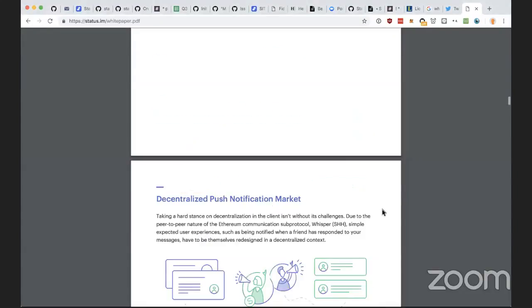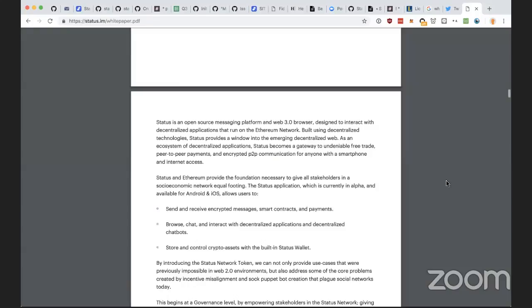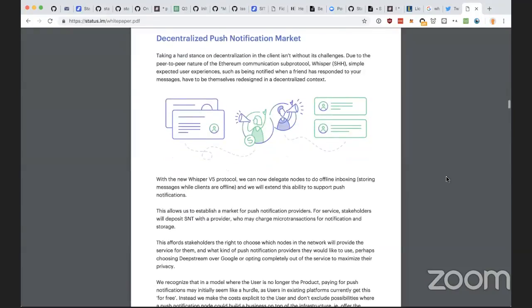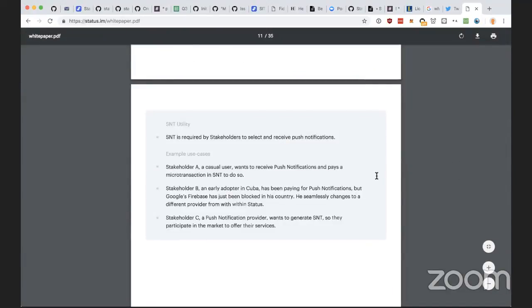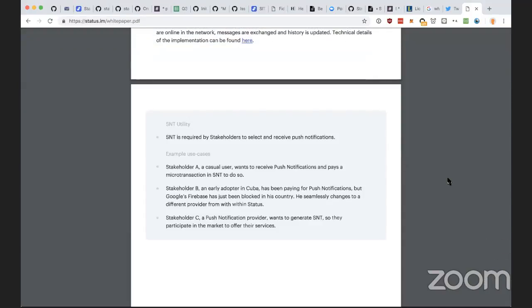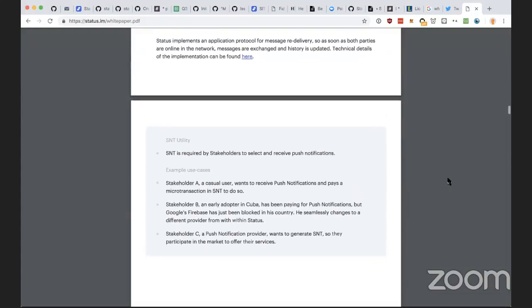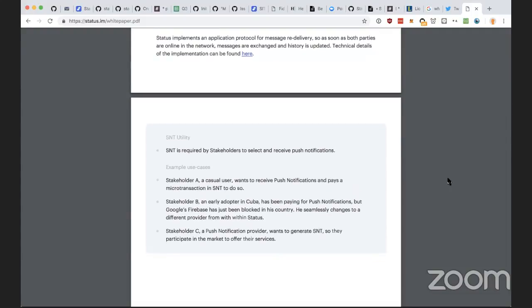Ricardo suggested I share the screen, so let me just show very quickly. People don't know, so it's just the URL, right? They have all these use cases, and the first one is the decentralized push notification market, which is specifically about this general problem of you have two stakeholders and then a third one who acts as an intermediary, which is perfect for any kind of time-delayed mechanism. It's literally something where a node is providing value to two other nodes, and that's where the utility comes in. It doesn't require any central services, and it actually has a specific S&D use case.